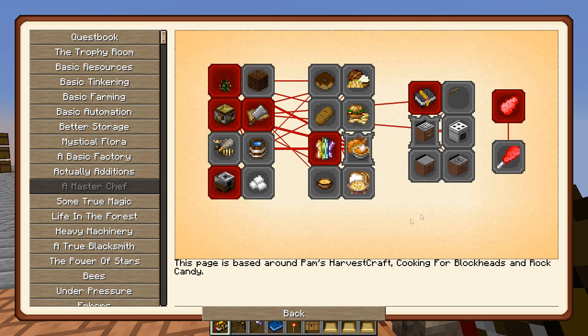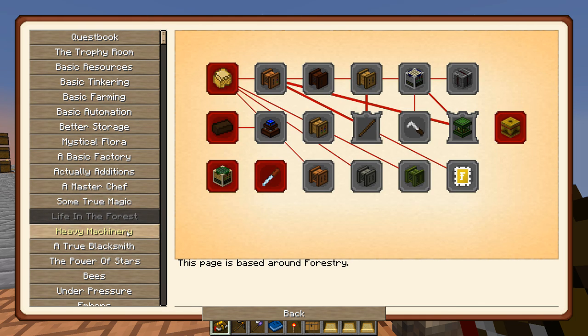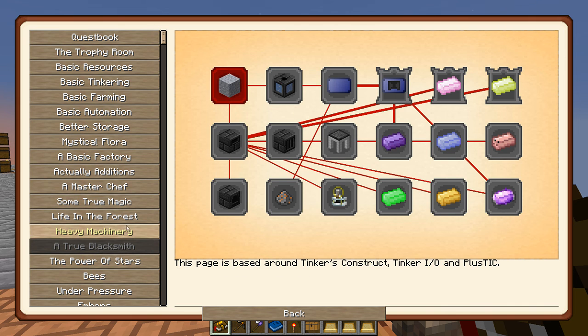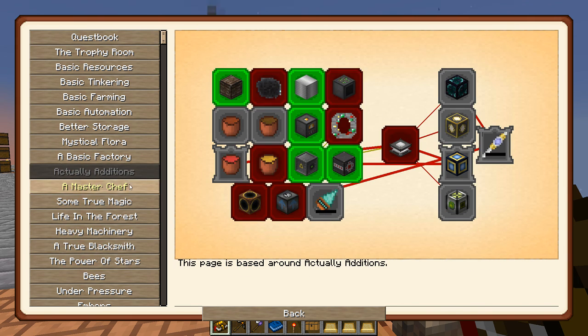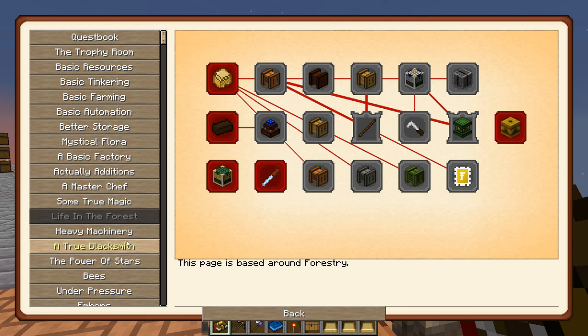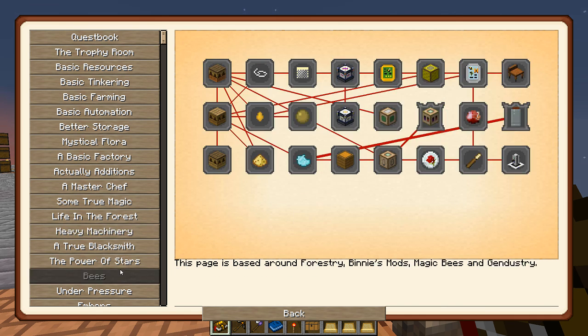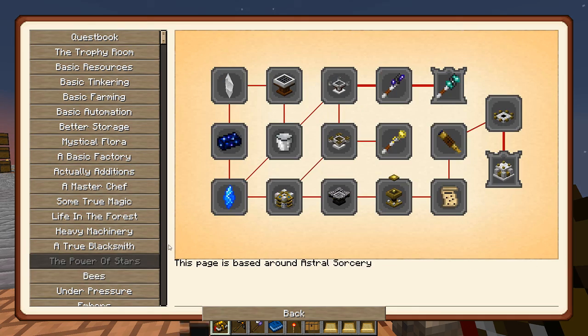So a master chef, it's kind of boring. You know, it's just making different foods. So I'll do all this stuff on my own. We won't do that on film. Some true magic we'll do together. Life in the forest and heavy machinery and true blacksmith we'll do together. So we'll probably do actual additions, and then from there we'll go a true blacksmith and life in the forest probably in one episode, and then start heavy machinery. This is where we're going to start generating power, and then work on from there. Not looking forward to doing bees, just putting it out there.